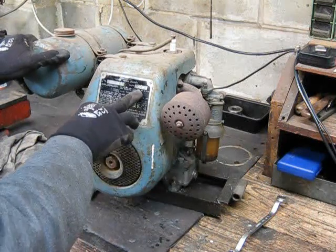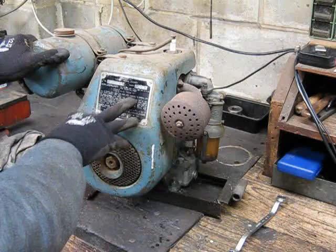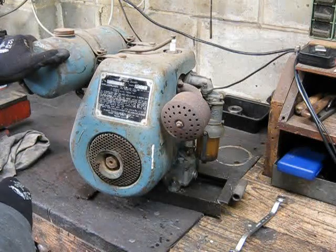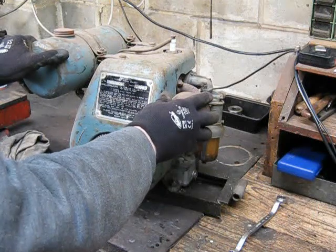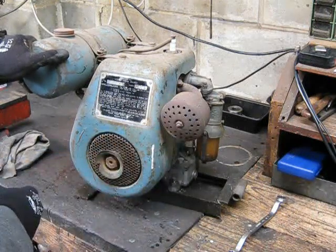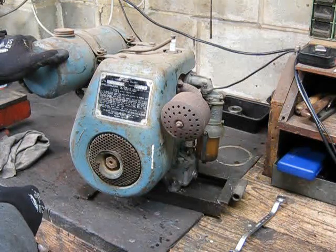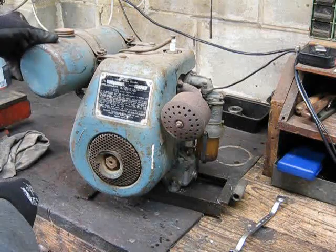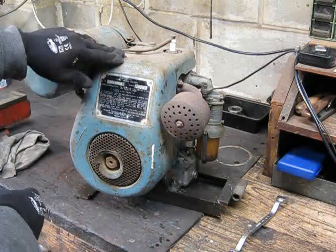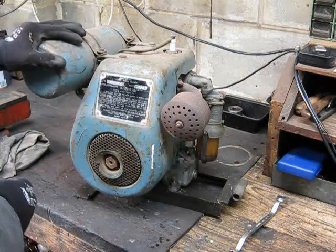It's a 12/2 Villiers, which I believe is probably a couple of horsepower. They're old side valves, all cast iron, these old girls, so they last for years, you know. They must have sold millions of these things, and they had them on farms all over the place, and we've got a few up the block when we do some work, but this is one I just had downtown for a while.